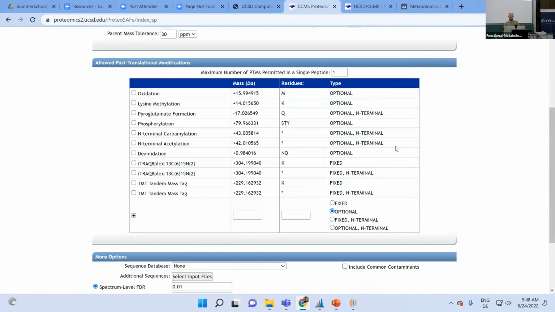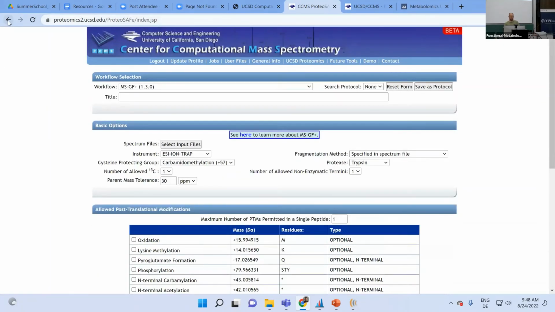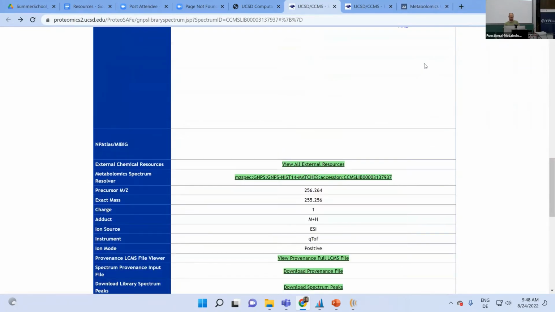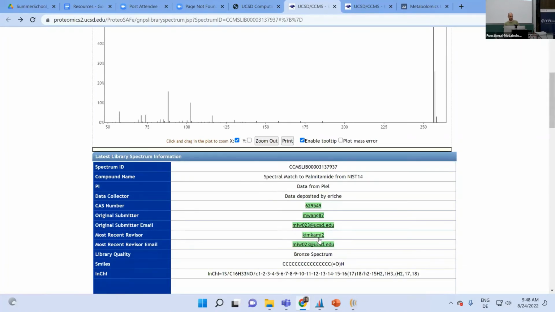Oh, okay, maybe it's because I'm on proteomics 2. Let's go to, yeah, when you open this, did you see that there is a source here?